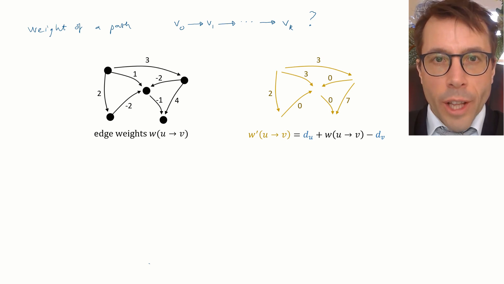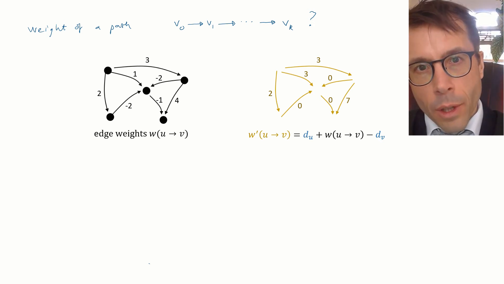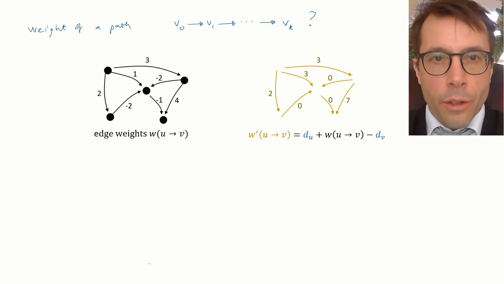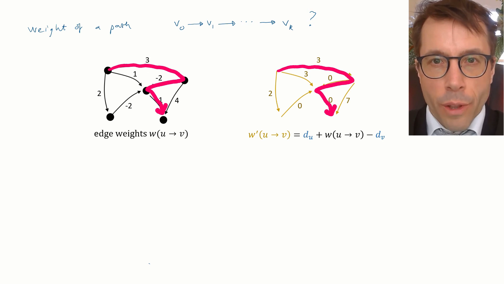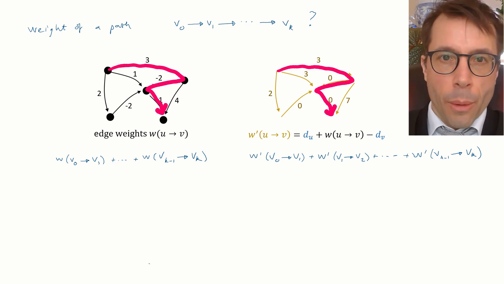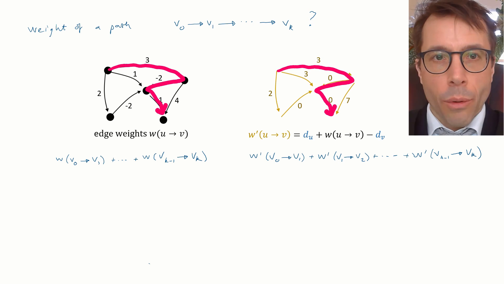Next, let's talk about the translation step of the algorithm. The idea of the algorithm is that we'll find shortest paths in the helper graph, and this is meant to tell us about shortest paths in the original graph. So let's just go ahead and look at a typical path. Let's suppose we have a path v0, v1, dot dot, up to vk. Let's write down expressions for this path's weight in both of the graphs. The weight of a path is just the sum of its edge weights, the sum of the w's on the left, the sum of the w' on the right.